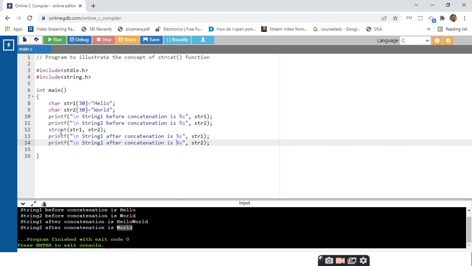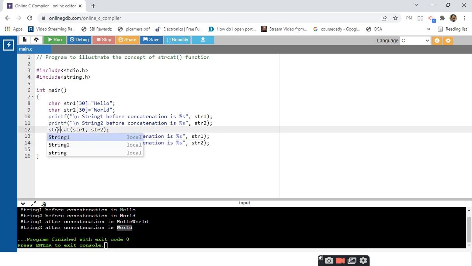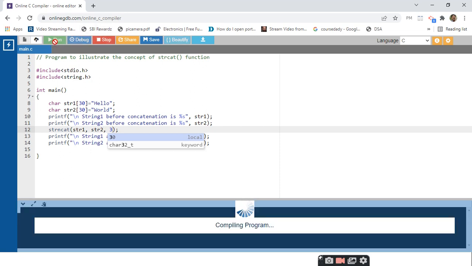Now let us see how strncat is going to work. I put this as strncat, and I know that strncat takes three inputs. One is the destination string, the second one is the source string, and the third one is a number which tells the compiler to concatenate that many characters only. Let us see what happens.